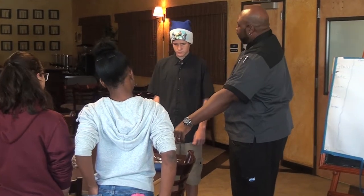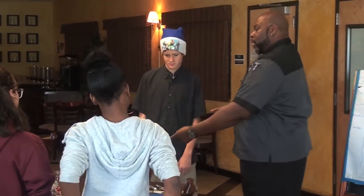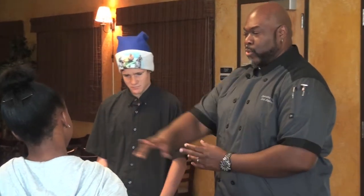The plate to the left, what do we have here? Hors d'oeuvres or bread. The bread plate, right, and the drink glass. Now, when we talk about bread and drink, sometimes people, when they sit down, forget whose glass is whose when all the table settings are set up. So an easy way to remember: B and D, bread, drink, left, right.